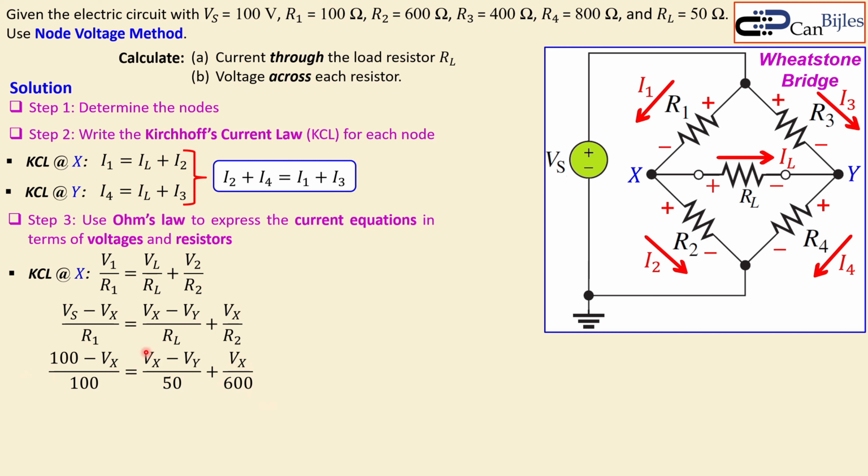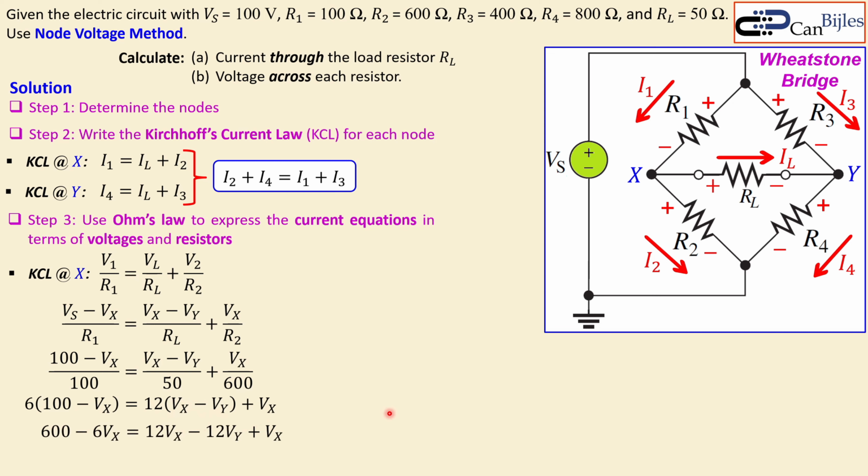Let's also simplify this because the fractions are not really handy to work with. So we can multiply the left and the right hand side of the equation by, I think 600 is the nice value. So it will be then 6 times the numerator here, and then you will get 12 times the numerator here, and then just Vx. So you will get this. Okay, now we need to also make this easier to read, so we can multiply out these parentheses. So you'll get 600 minus 6 Vx, and 12 times Vx, and then minus 12 times Vx plus Vx.